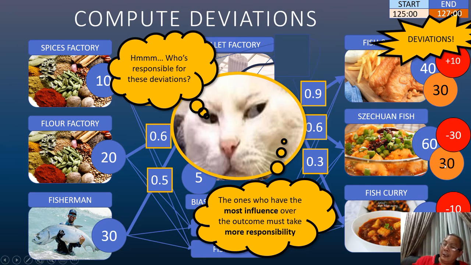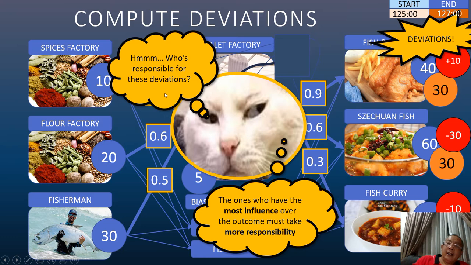The one in the orange is the expected score. This is the difference between the actual and expected. So we're talking about difference here. Back to the derivative we're talking about just now. So he's got deviation, and the fish fillet is informed about this deviation. The customer comes and tells him. So he says, okay, who is responsible for this deviation? Okay, he is responsible. Some portion he is responsible.